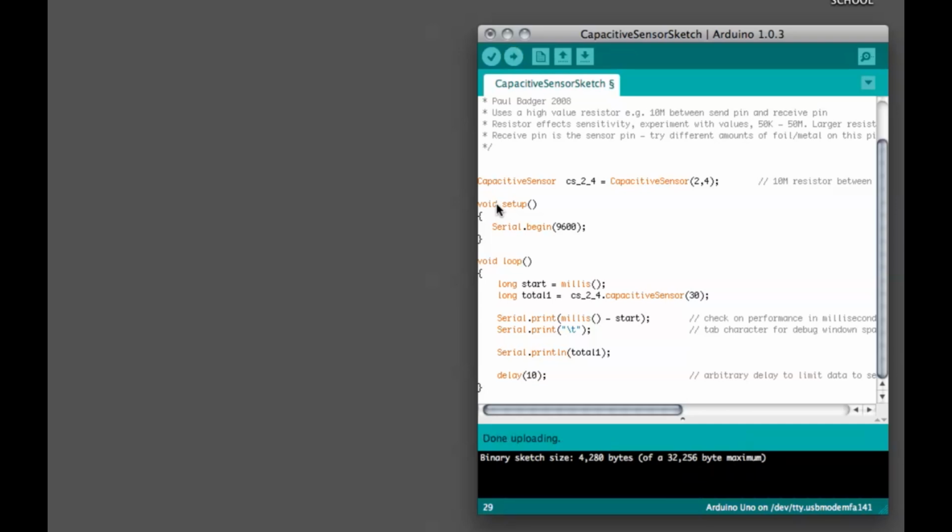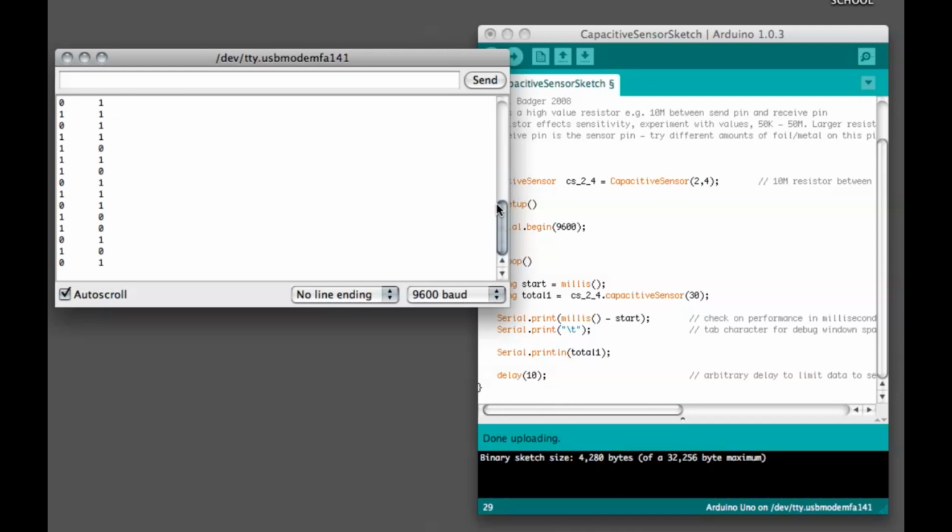So I wait for it to upload, and then I'm just going to use a shortcut to open up the monitor. And you see it start running, and then I grab it and let go, grab it, let go. You can do all sorts of cool stuff with it. You can set that up as your input and then have it output to LEDs or speakers or, you know, whatever you want, stepper motors or anything. And just, you know, your imagination.